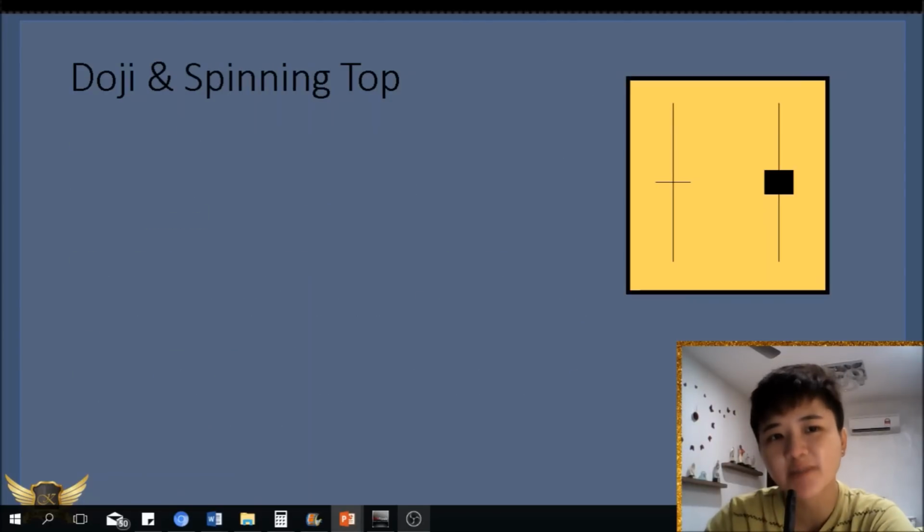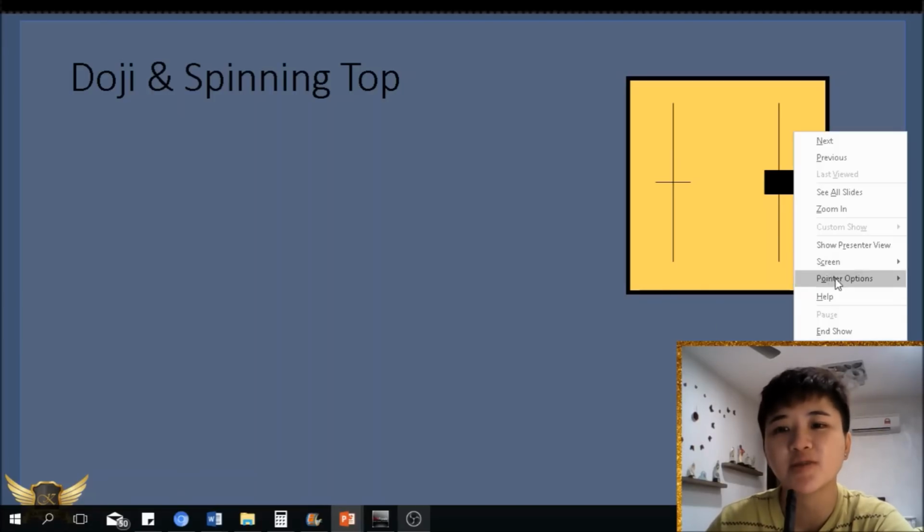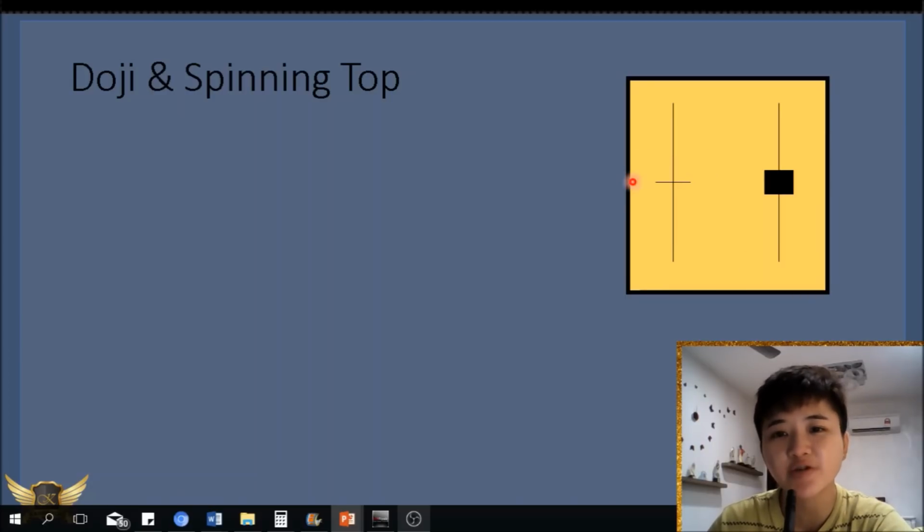Okay, so the first type of candlestick pattern is the Doji and spinning top pattern. Now what's the difference between these two? So you can see right here for the Doji. Now Doji means in Japanese same price level. Why do they say it's the same price level? It's because the price opens here, and at the end of the period, it closes at the same level here. An ideal Doji is one that has a negligible body. It's just a line just like that, and then it has an upper wick and lower wick of equal length to each other.